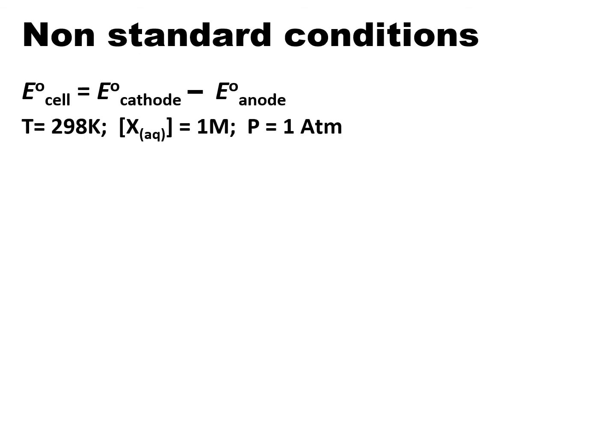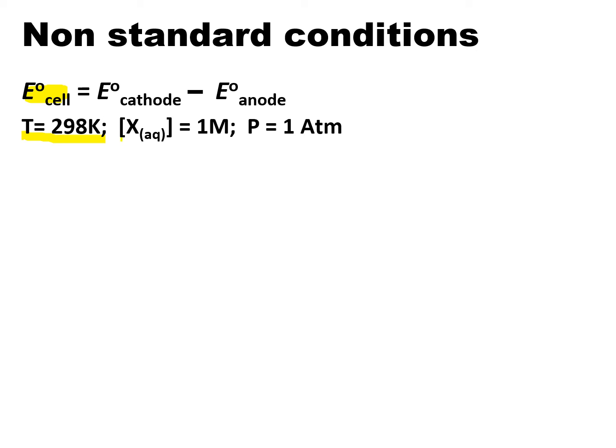So what if the conditions are not standard? The cell potential in standard condition can be calculated as the difference between the standard reduction potential at the cathode, as can be read in those tables that we were talking about, minus the standard reduction potential of the anode. For the condition to be standard, we need to have a temperature of 25 Celsius. That happens most of the time because the cell may be built in a lab situation where the temperature is pretty much that.